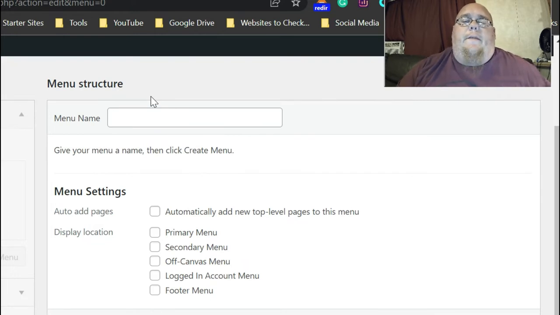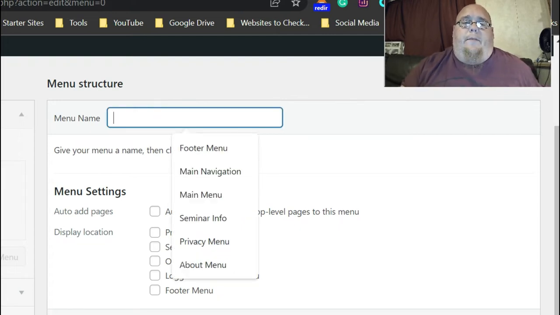For my websites, I generally have two menus. One is generally the main menu or the main navigation. That's going to be the one at the top of the website. And then I create a footer menu for the footer of my website that gives some additional navigation to some different pages. And so in today's video, we're just going to go ahead and create both of those menus, and I'll show you how to do that right now.